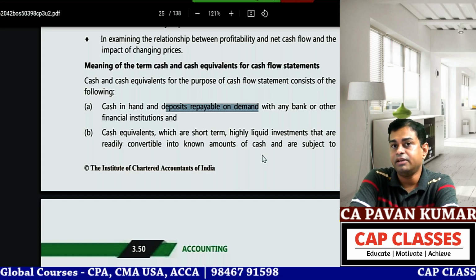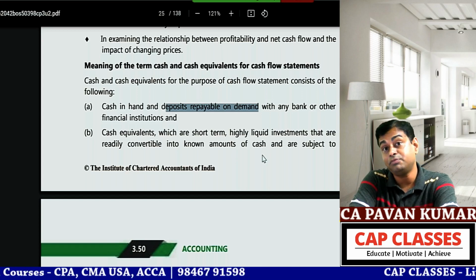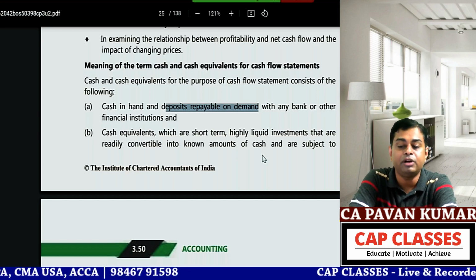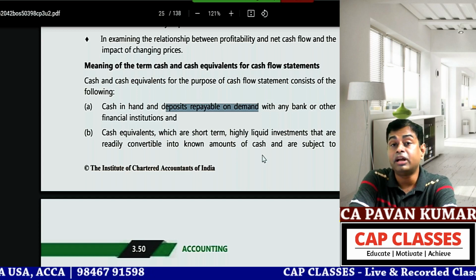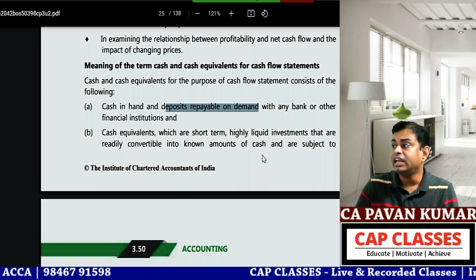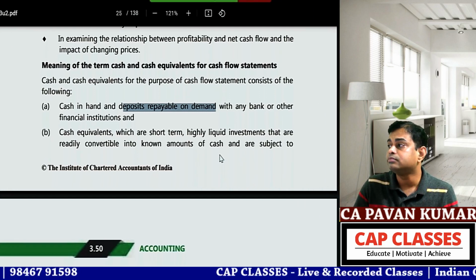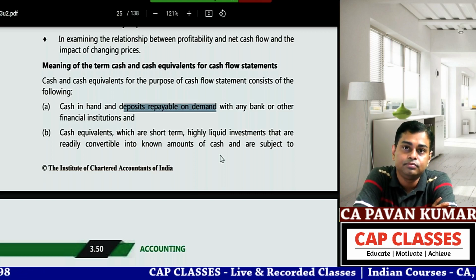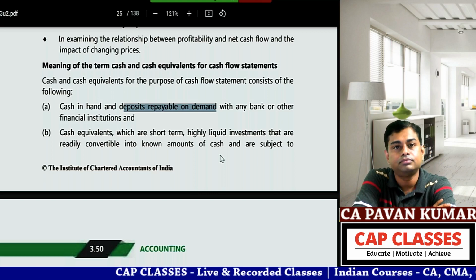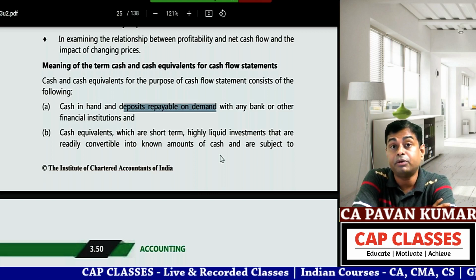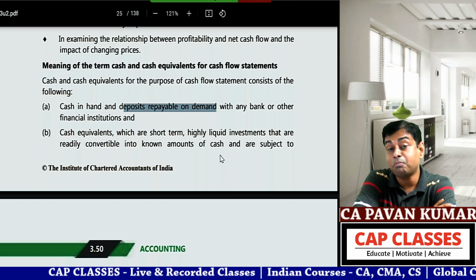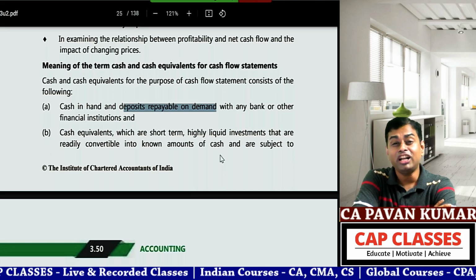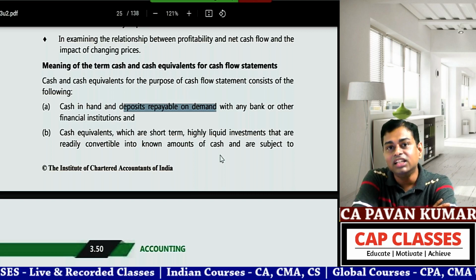Pavan sir, cash in fixed deposit, that is not cash in hand beta, that is investment. Fixed deposit, if you have more than 3 months tenure fixed deposit, that is investment. Pavan sir, what if I have put money in fixed deposit account, the tenure of FD is 3 months or less than 3 months? That is cash equivalent. Pavan sir, what if I purchased shares? That is investment, no? What if I purchased debentures? Debentures for more than 3 months, investment. Less than 3 months, cash equivalent. Pavan sir, what if I purchased equity share for 1 month? Still it is investment only.